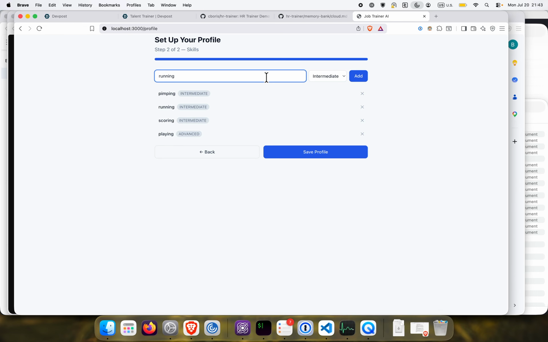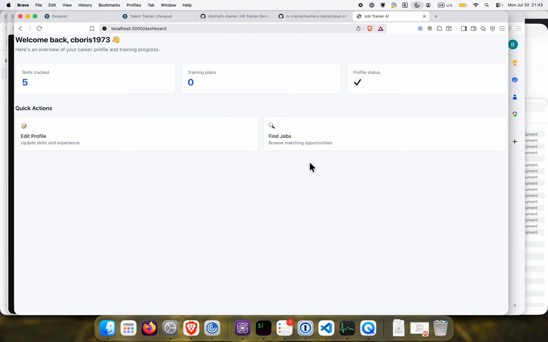I use a soccer player here, for example, and then continue working on it, continue refining it.